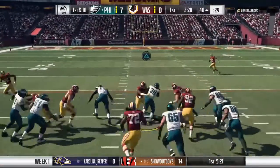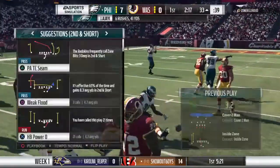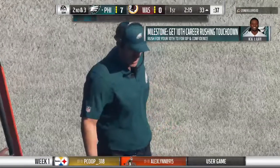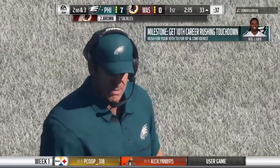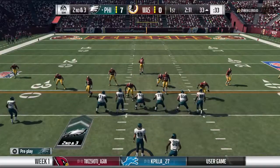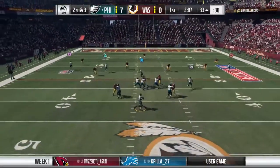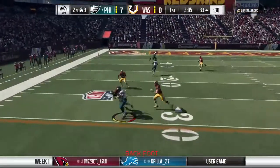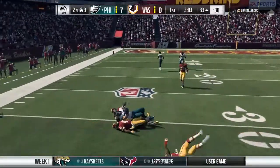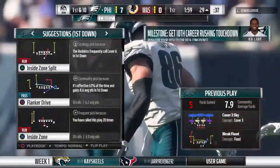They'll run it now out of the gun. 7 yards on the pickup there, and it'll leave them with a 2nd and 3. Getting the sense, Charles, they're going to put a big emphasis this afternoon on the run game. And why not? What we're seeing so far, working pretty well from them. And here's the best part. We always talk about the best performers do their job when the lights come on. I think he likes natural light best. And he'll work it inside the 30 to the 29-yard line.